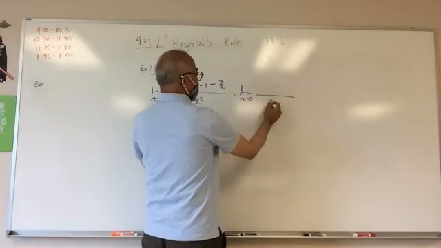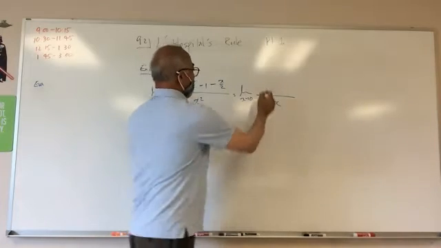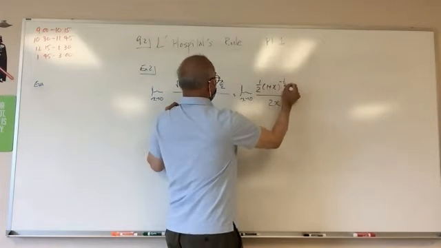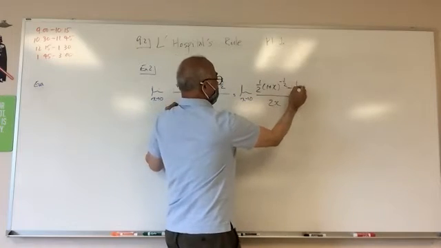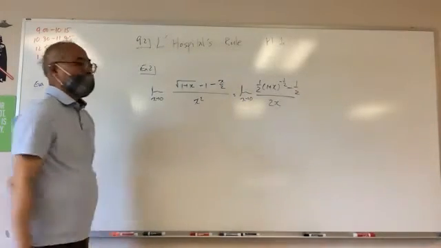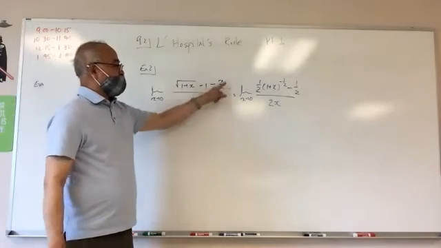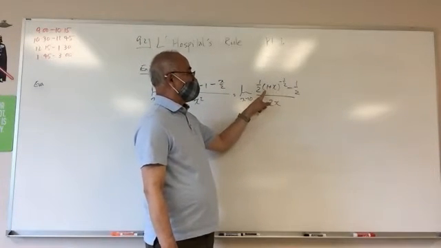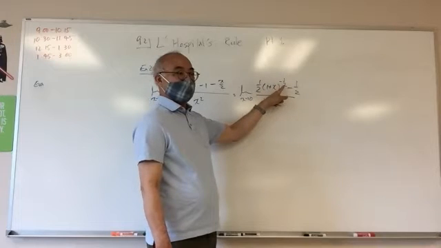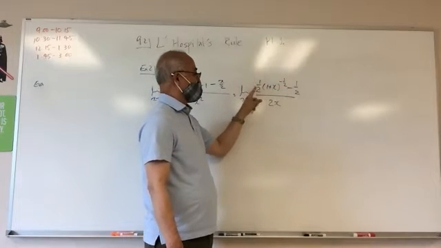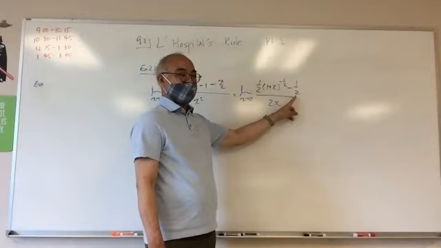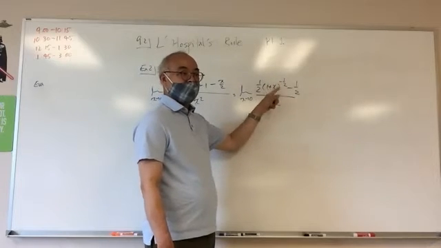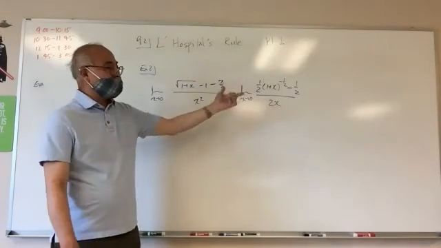The bottom is easy. I get 2x. The top again, this goes away, minus 1/2. Minus 1/2 comes from here because I take the derivative of this. So when I put 0 in, I get 1 to the this guy, so it just becomes 1. I get 1/2 minus 1/2, which is 0. I put 0 in here, I get 0. Again, so I get the 0 over 0, right? Well, since I got the 0 over 0, I'm going to take the derivative again.